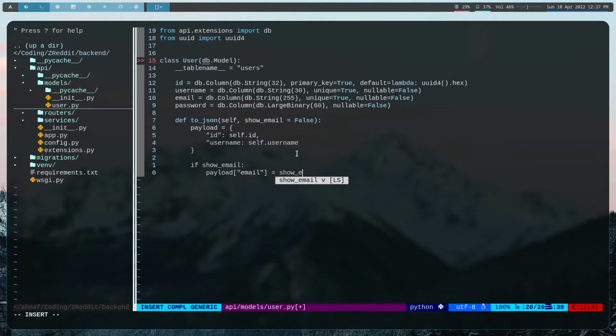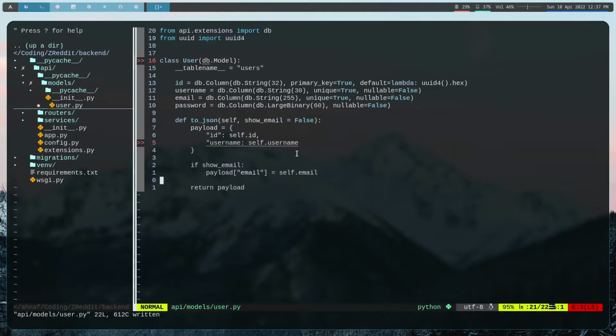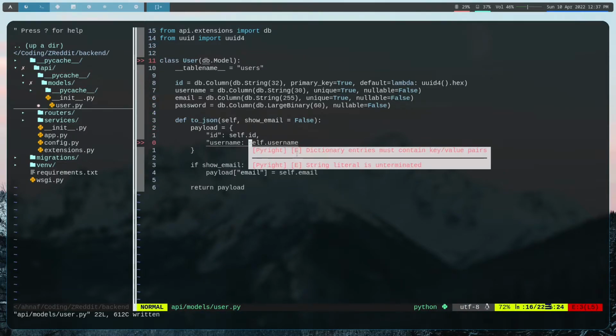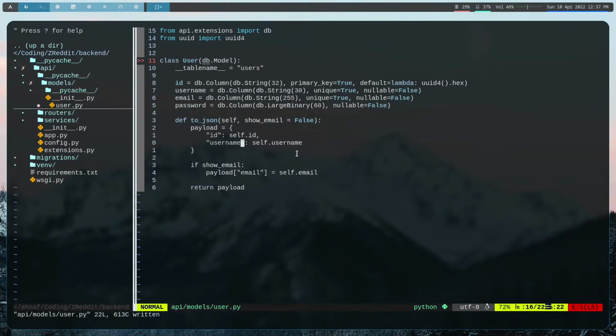Oh, sorry, not show_email. That will be self.email, and we can now return the payload. And it says there's a problem. Oh, okay, I forgot to put a quotation there. Great.